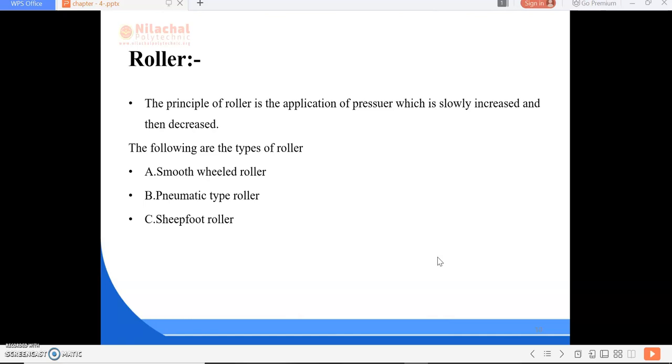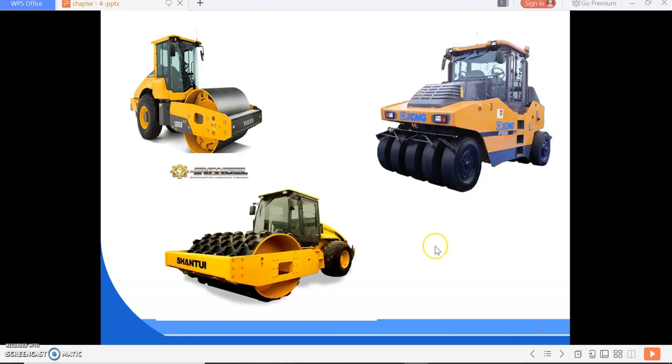Next is pneumatic type roller. It consists of a box mounted on two axles. Okay. They are of medium heavy or super heavy type. The rollers give kneading action as well as compaction to the soil. The compaction is done in layers less than 15 centimeter thickness. These are suitable for clay, gravel and clean sand. That is why it is said that these rollers give kneading action, because these types of rollers are used for fine grain soil.